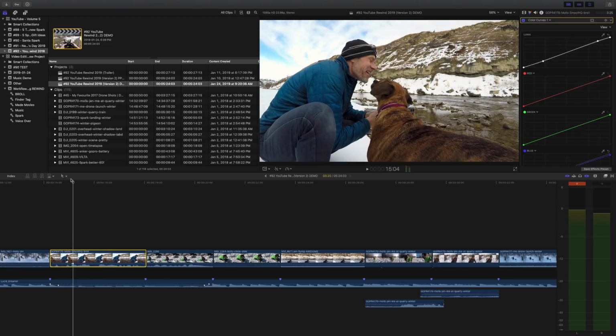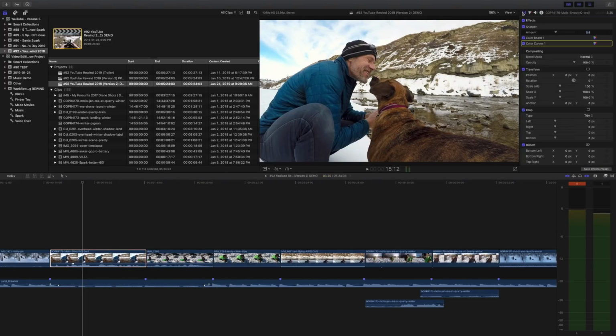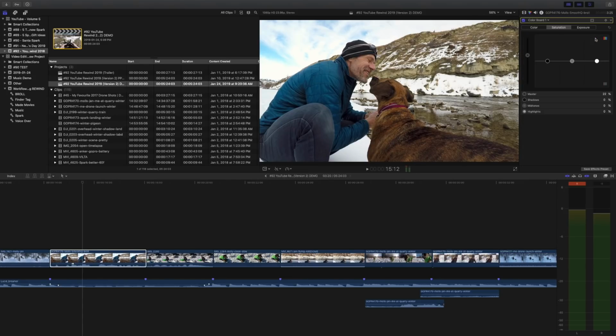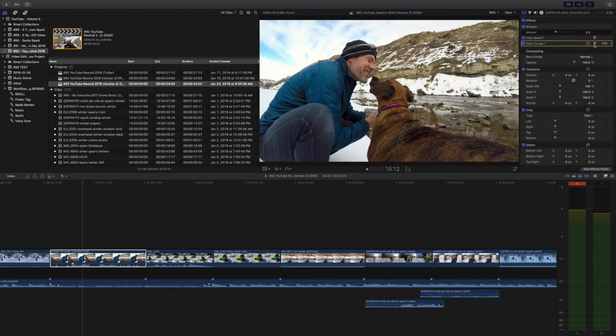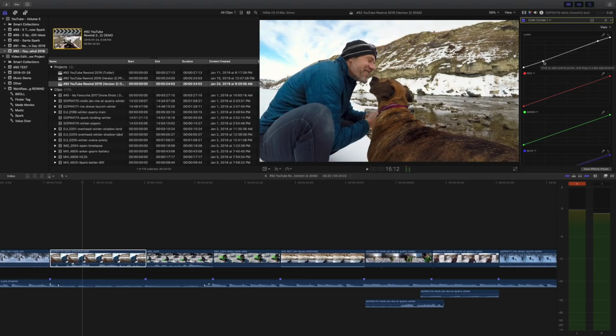It's a raw piece of GoPro footage, and basically I shoot all my GoPro footage with a very flat profile. So it always needs a bit of a boost to contrast and saturation and a touch of sharpening. So if I look at my video inspector here, you can see I've done the sharpening, I look at my color board and you can see I've boosted my saturation 22%. And then I've got a color curve here as well where I've just applied a really gentle curve. So just brought down the shadows a touch, pushed up the highlights just a touch. And then I've just taken a tiny bit of blue out of the highlights in the sky.